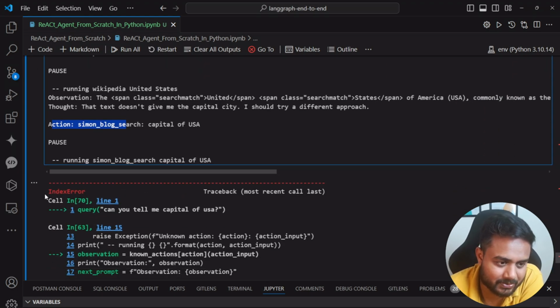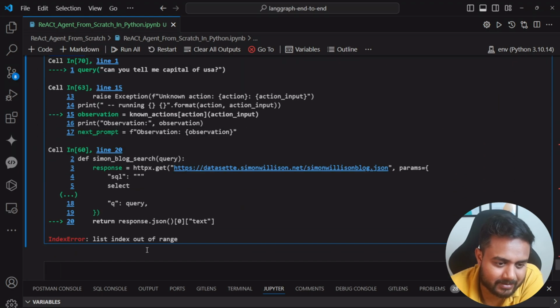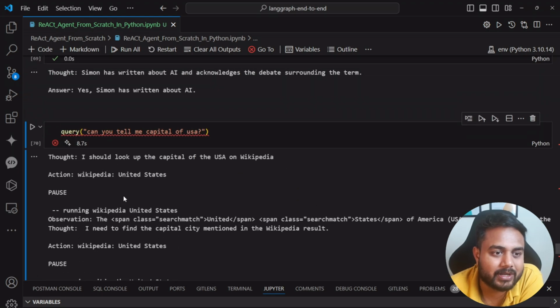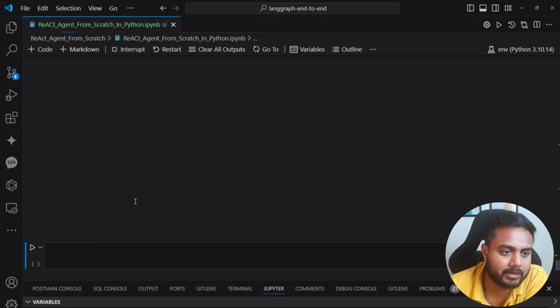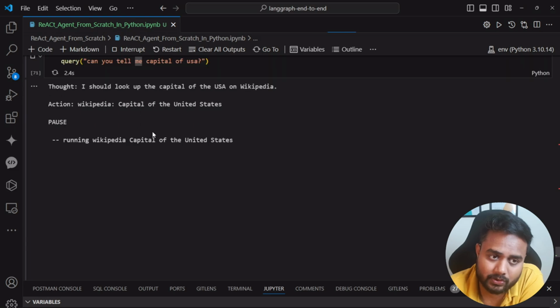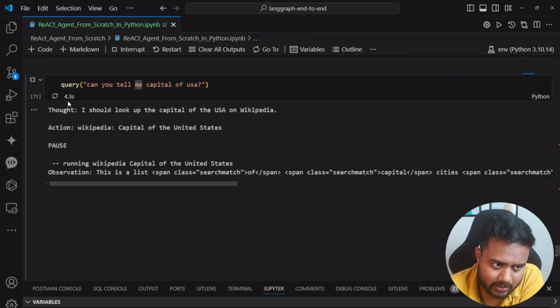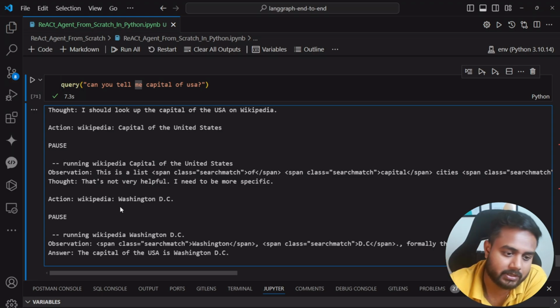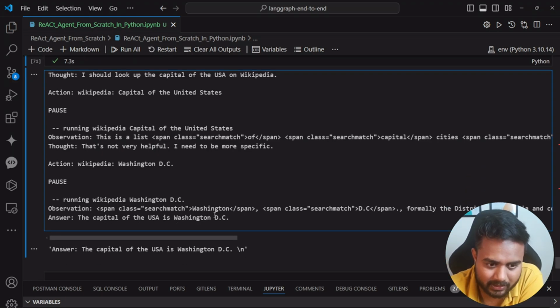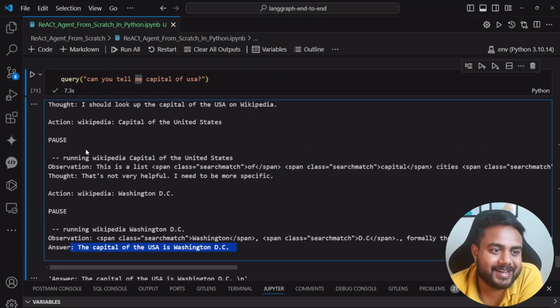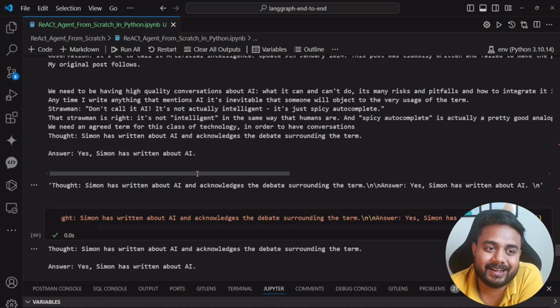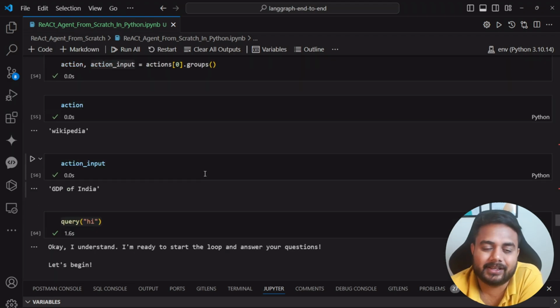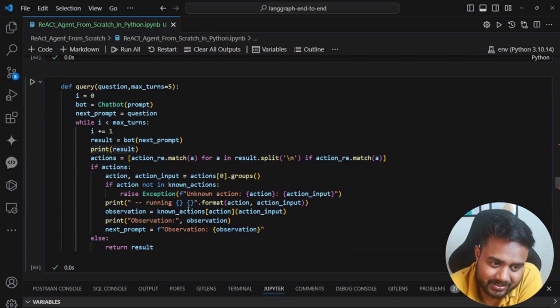So it is going to the index error. Maybe it is running more time. Let me check it again whether it is working fine or not. So guys, in this particular manner, it will be working. We can refine the code more. See, now this time it is giving me the answer: the capital of India is a USA. Getting my point, guys? Yes or no? Tell me. So yes, our code is working. Our loop is working. Our basic logic is working.